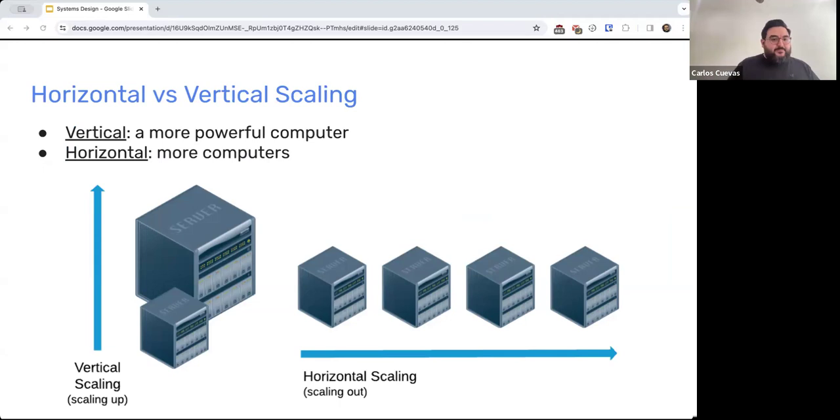So when we talk about scaling, usually we're talking about two different sort of axes. You can scale vertically or you can scale horizontally. Vertically just means I'm going to get a more powerful computer, right? So I have the third strongest computer in the world, I'm going to buy the second strongest computer in the world. Like add more RAM, add more CPU, add more whatever it is. Whereas horizontally just means I'm going to add more computers. There are pros and cons to each, right? But generally, when we talk about scaling, we're usually going to be talking about horizontal scaling. So why is that?